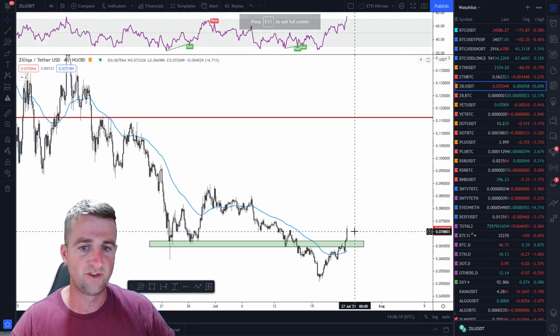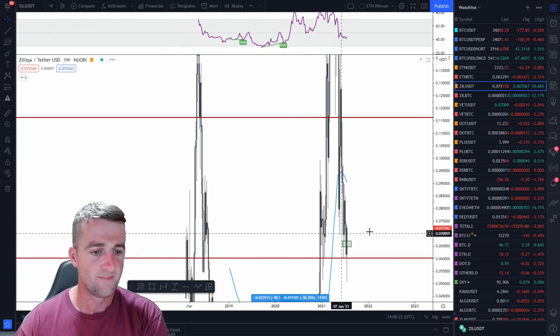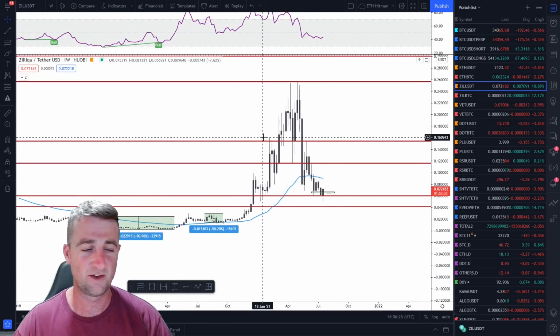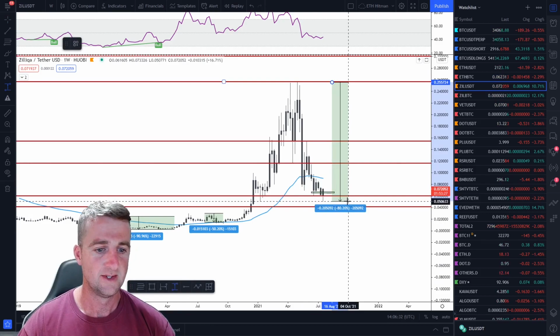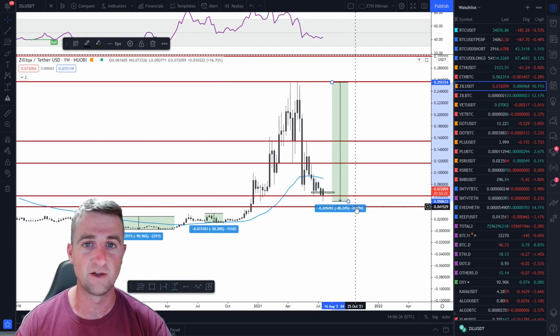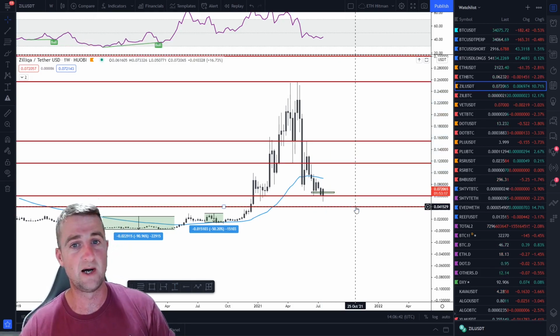Right, we'll start off with Zilliqa USDT. Let's just zoom out and have a look on the weekly. It probably doesn't look like much of a bounce so far. We had a significant drop, which I thought was well oversold. I mean, we dropped all the way down 80%. That's a massive drop for a product that's constantly building. Fundamentals are strong. Ethereum bridge is coming. Ecosystem constantly growing. And just fear in the market brought that down.